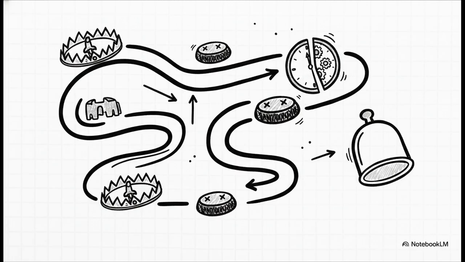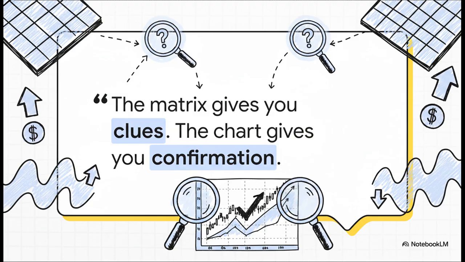And lastly, never use open interest in a total vacuum. Without checking the volume and price context, it's pretty much useless. Let this quote from our source material become your new trading mantra. The matrix gives you clues, the chart gives you confirmation. You must always demand cross-verification before risking any of your capital. Let the matrix give you a peek at what the smart money is thinking, but force the chart to prove that they're actually executing on it.